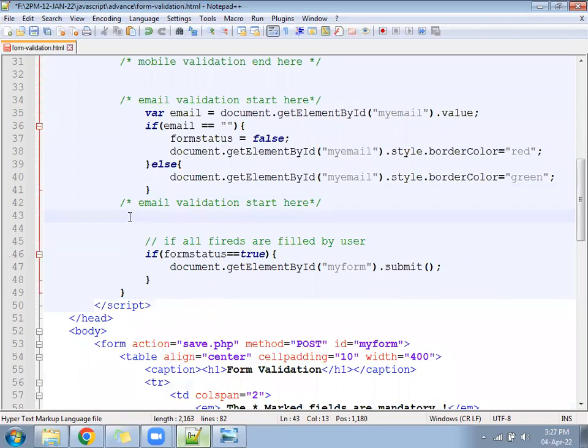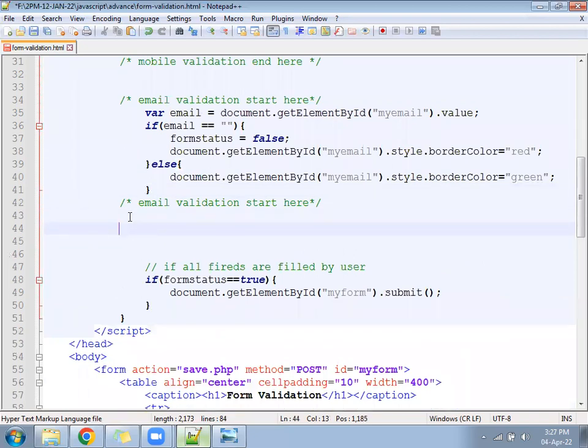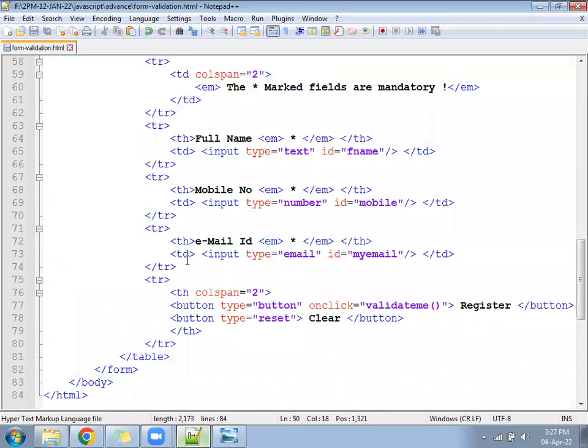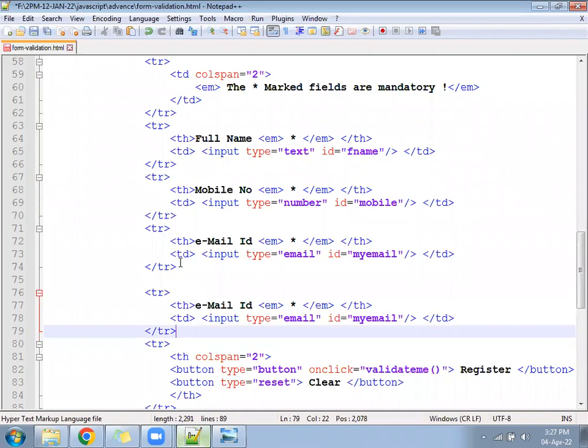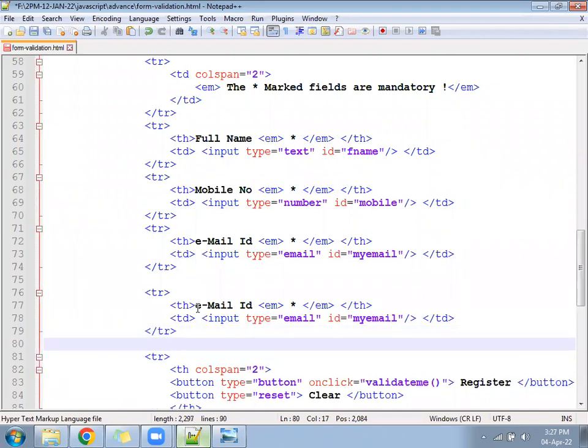Add one more field in the HTML, a text area for message.